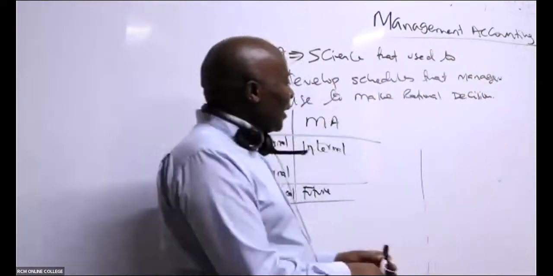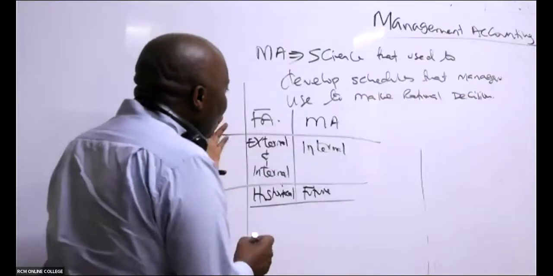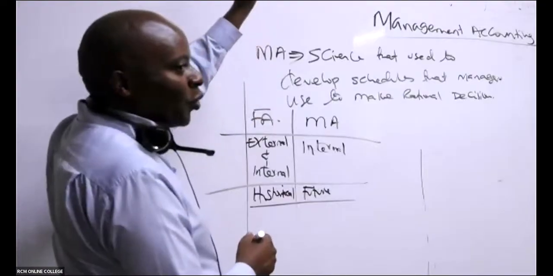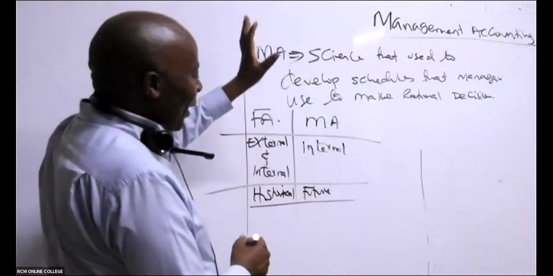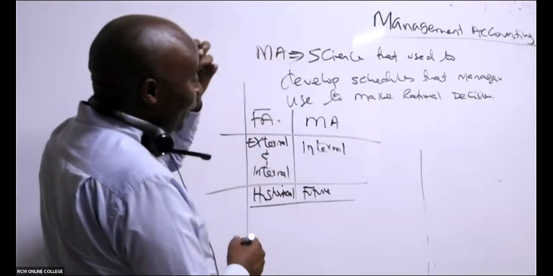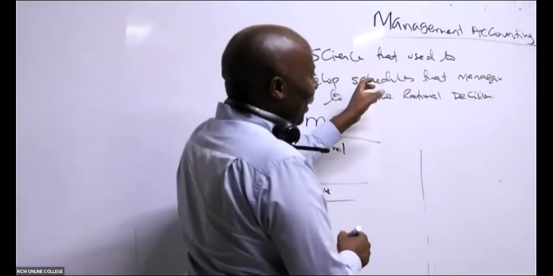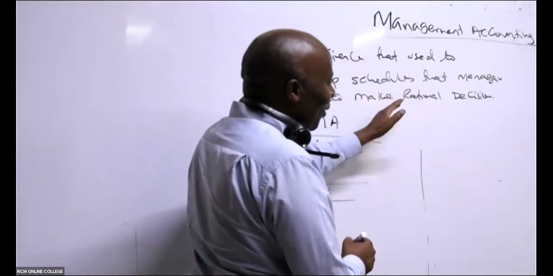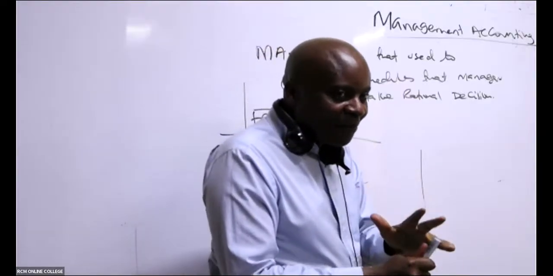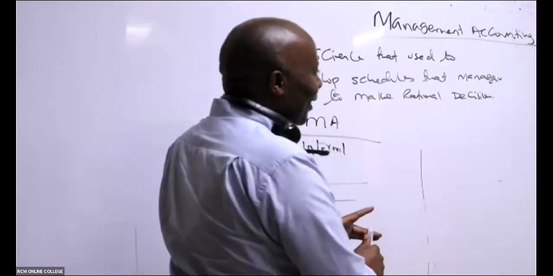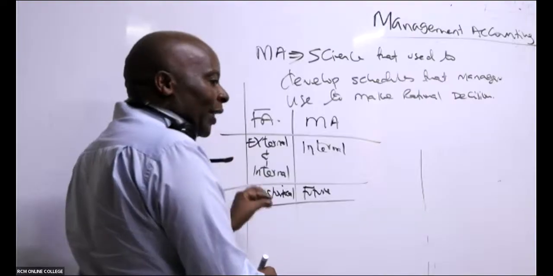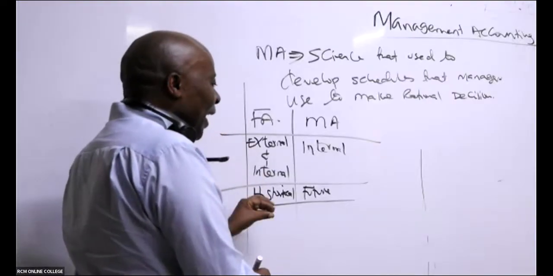Ladies and gentlemen, remember that with financial accounting, you can't just wake up one day and tell us that we have an income statement where you're beginning with costs on top. No, here we are guided. Whenever it comes to financial accounting, the structure is normally given. If it's an income statement, we must start with sales. We less cost of sales. Even cost of sales has an order to be followed. We have opening inventory, you add purchases, and then you less closing inventory. So financial accounting is well guided by the International Financial Reporting Standards, the IFRS.